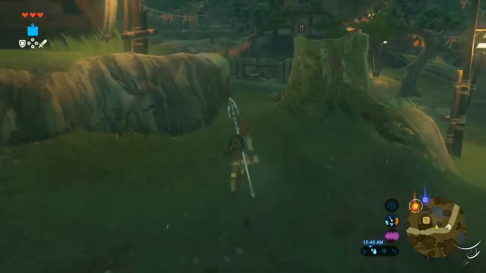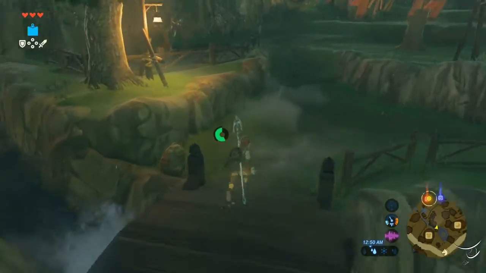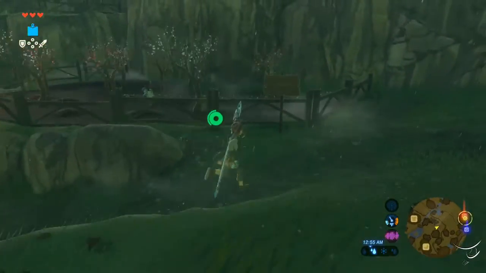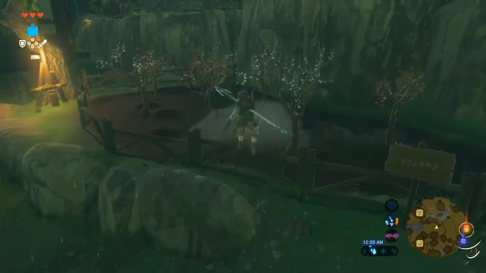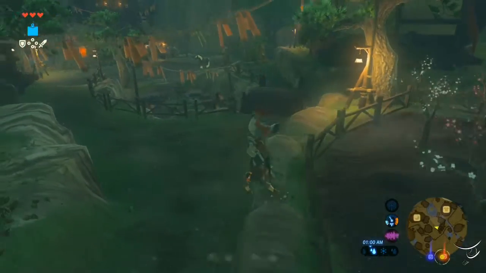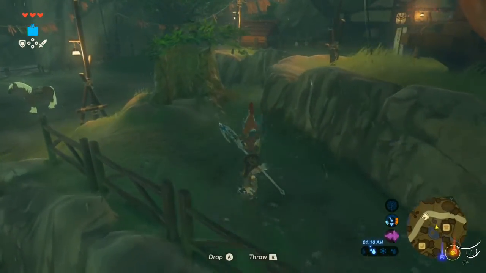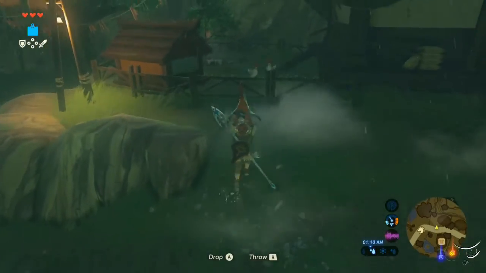Epona's still over there, hanging out. Just waiting. Got nothing else to do. You can only get this chicken at night, because otherwise there's that old lady that was asleep in Lasley's house. She yells at you, makes you get out.